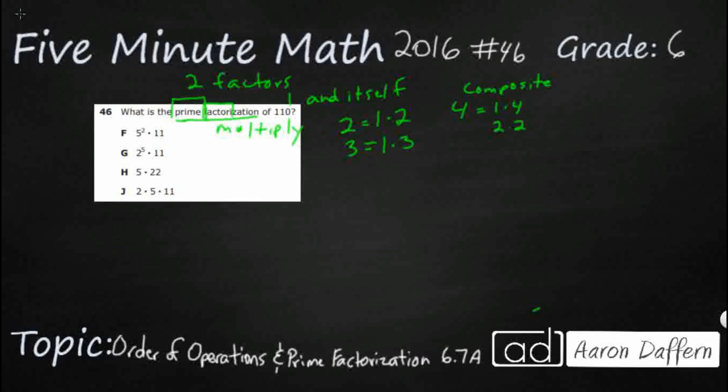So let's take a look at 110. So this is how we do it. We think of it like a Christmas tree. And so we think of what are two numbers that we can use to multiply to get up to 110. Well, it's even. So anytime you have an even number, you can always do two times something. So let's say two times and then you might not know what it is. We could just divide 110 by two if you want to. Two times 55, that makes 110.